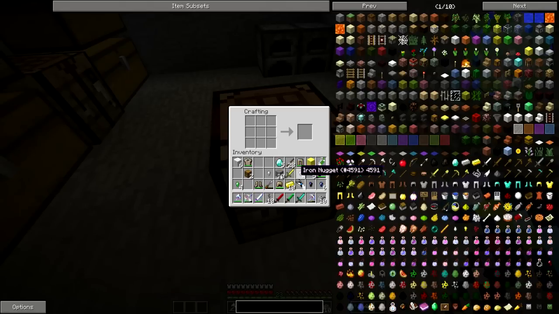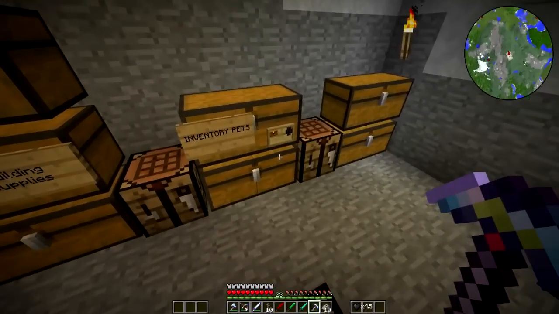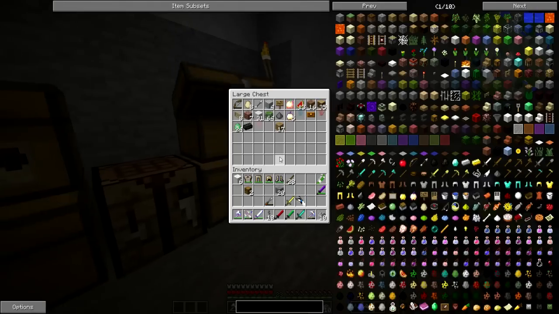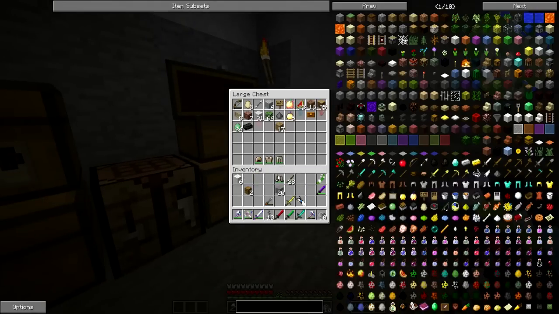Ooh, silver nugget. Wait, these are iron nuggets. Why are they different? It's so weird. That's 1, 2, 3, 4, 5, 6 if I put the ultimate sword in. Oh, man. All right, well, let's store all this stuff. I don't need it, so put my valuables away. Tiger's Eye armor, I will go ahead and throw you in here for the moment.